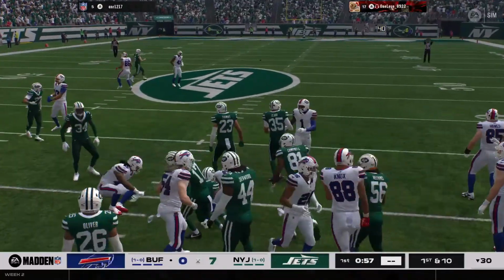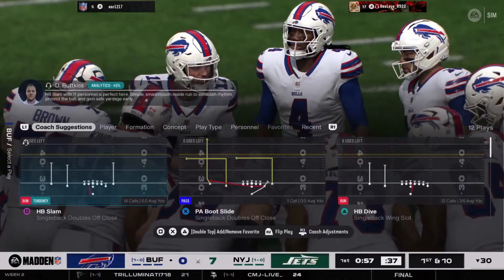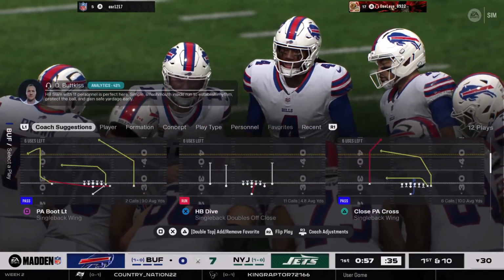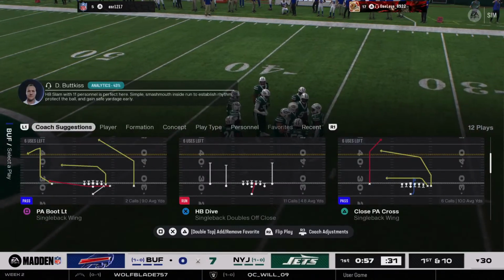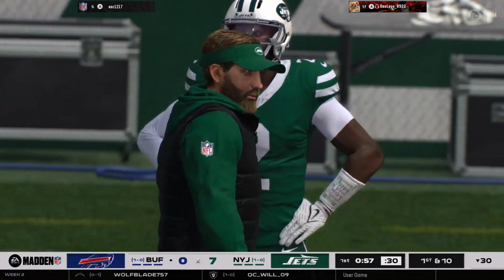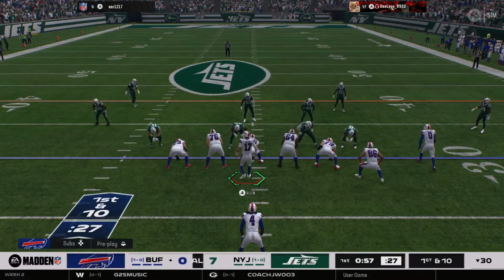And a nice return sets him up pretty good here right at the 30-yard line. At their own 30-yard line. Buffalo offense ready to go for their next drive.